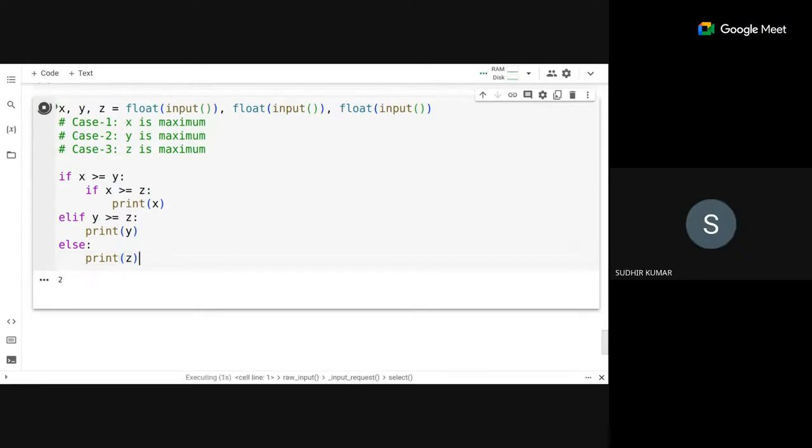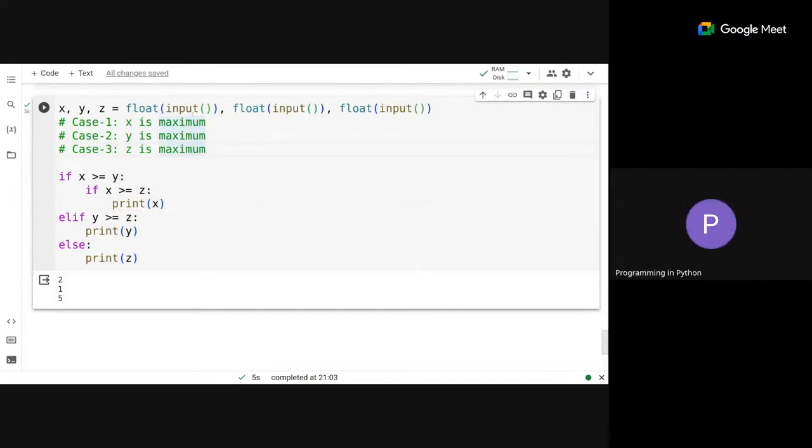Yes, it is second. 215, I think we should get the output as 5, right? So we should get 5. According to the code, we'll be getting 2, which is wrong, but the actual output must be 5. Yeah, but no, 2 won't be the output, right? Yes, sir, we won't get 2 because after it, we are not getting any statement condition as 2. Okay. Got it. Yes, sir.